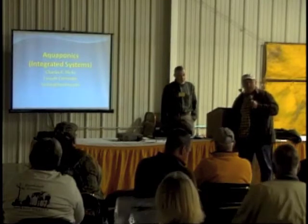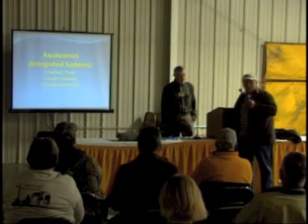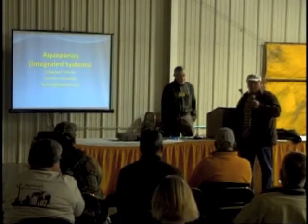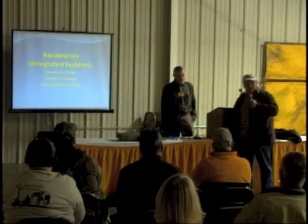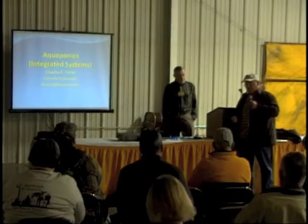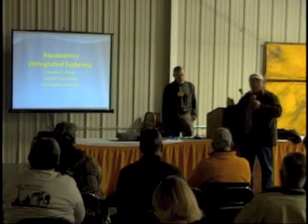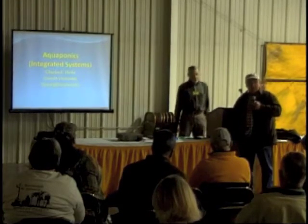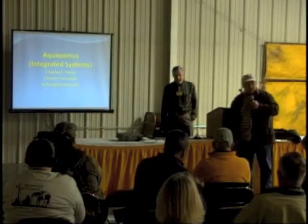My system is basically a table that is, and these are going to be round numbers, probably 10 feet in length. It's about 40 inches in width. It's 12 inches deep, and it's full of pea gravel. Underneath that table, I have a tank, and the water flows. First of all, the water fills the table, and I've got it on a timer, and then it dumps into the tank where I've got a pump. And this pump will recirculate the water back into the fish tanks.